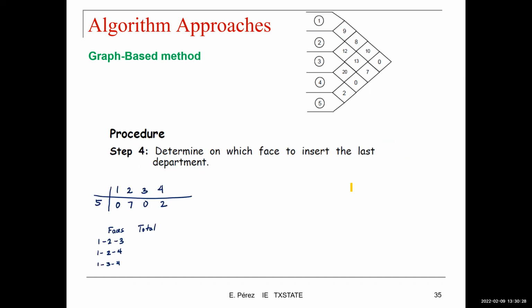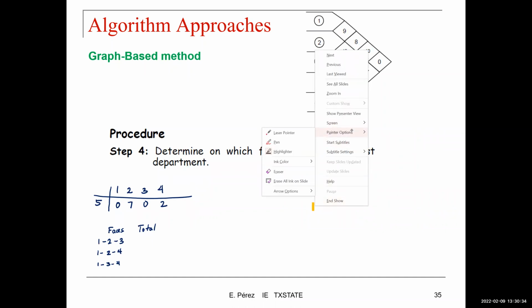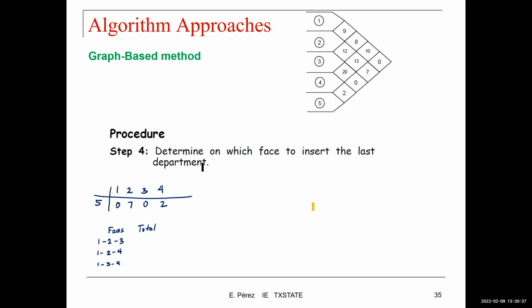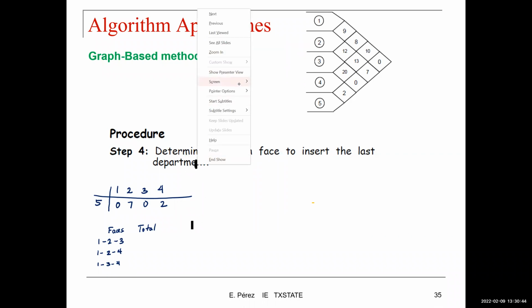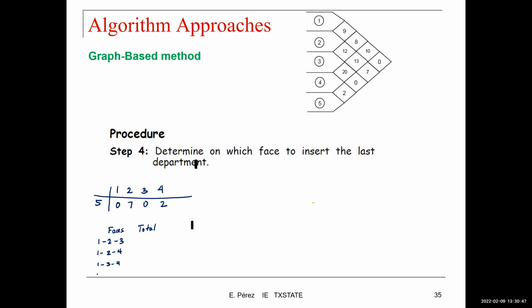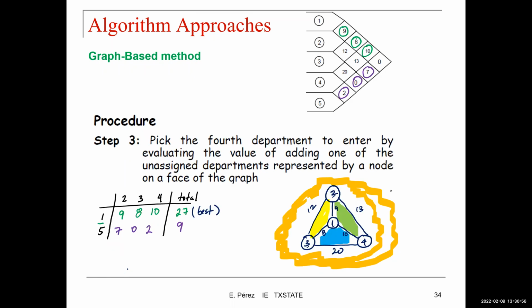Right, so the outside will be given by 2, I'm sorry, 2, 3, and 4. So those are the possible options. We can put that node outside on the orange area and then connect to the nodes. We can put it inside. If you put it outside, you're basically saying that the node has no connection to 1. Basically, that's what this is saying, because you cannot cross the arcs.